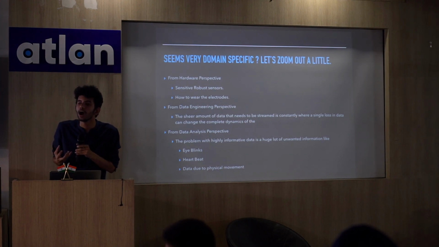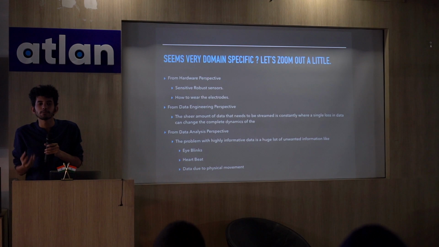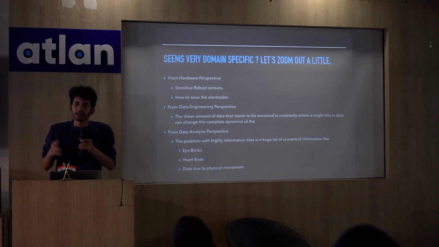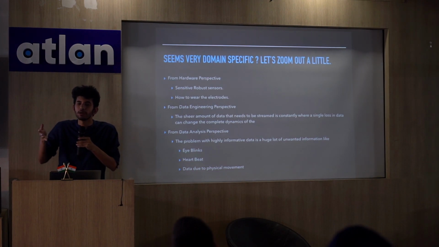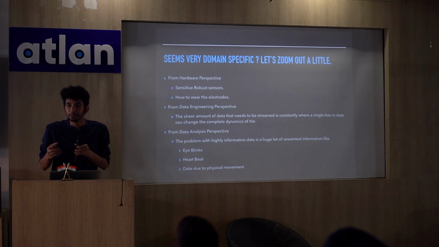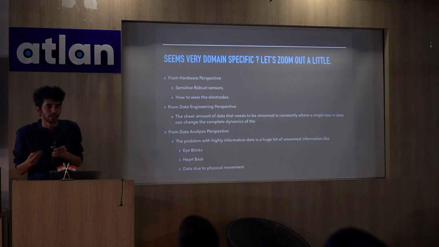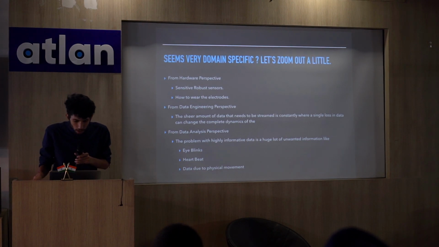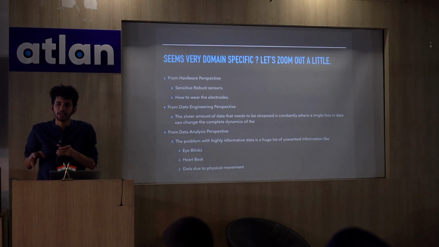So finding a way for electrodes to stay in their place is a very big problem, and that's why Neuralink is trying to implant them inside your brain and not keep them on your scalp. That's the major reason Neuralink is doing that. Then comes the data engineering point of view.